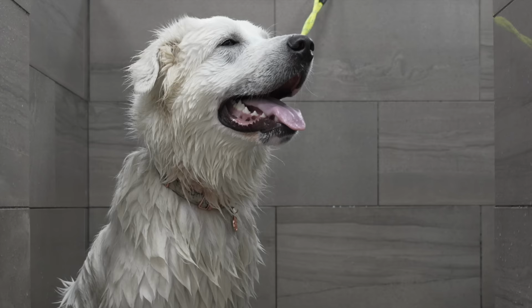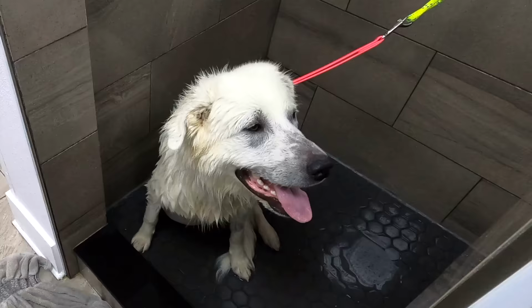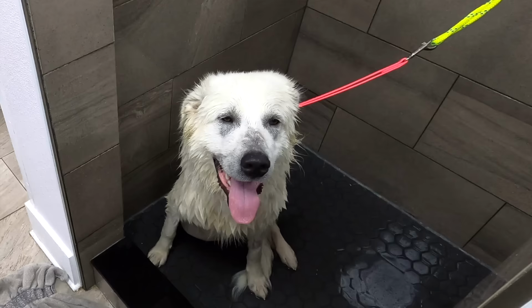So I tried putting the muzzle on him. He ripped it off of his face, which means I can't muzzle him because he knows how to take it off. No matter what muzzle I use, he's going to get it off of his face. Obviously, that means this is a dangerous situation for me because I can't get close to him without potentially getting bit. He does mean business.